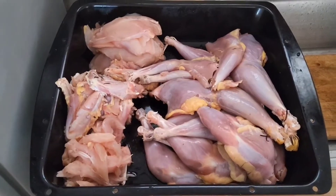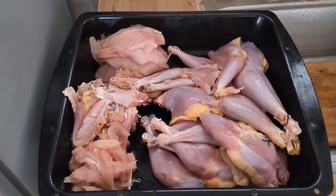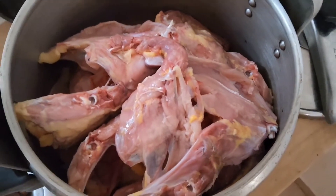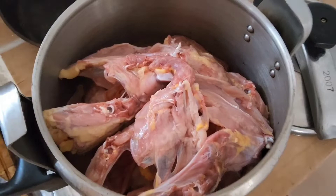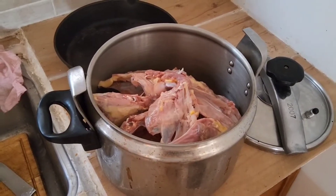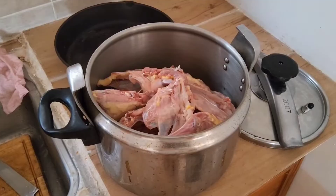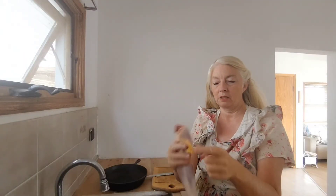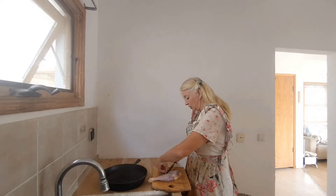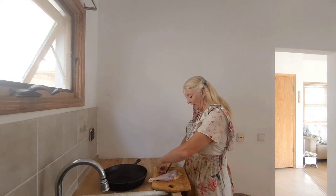Here we have the seven chickens cut up. We have the full legs, the wings, the chicken breasts, and the chicken tenders — which is the underside of the breasts on the bones — in this tray. Over here we have the chicken carcasses and the necks in a pot. You see the yellow? This is the fat on the meat. Very young chickens don't have that much fat, if any at all. When the chickens get a little bit older, already six months old, you can see a lot of fat. So I remove the fat.